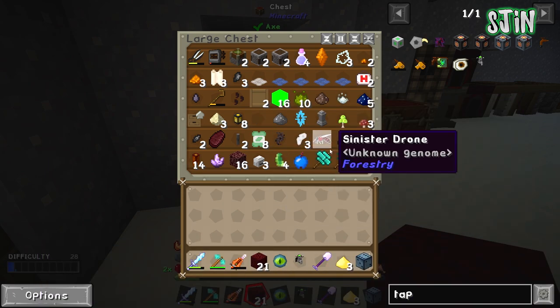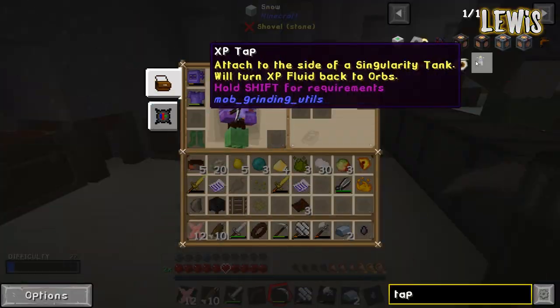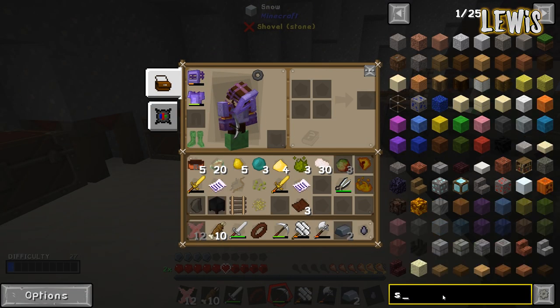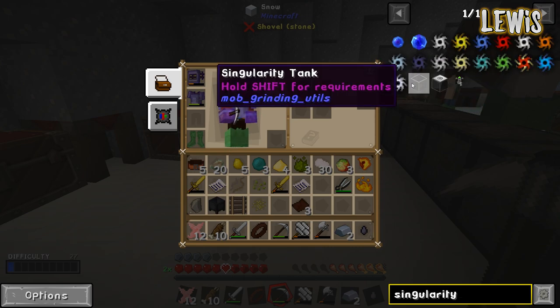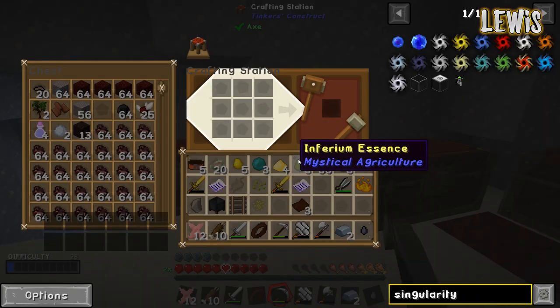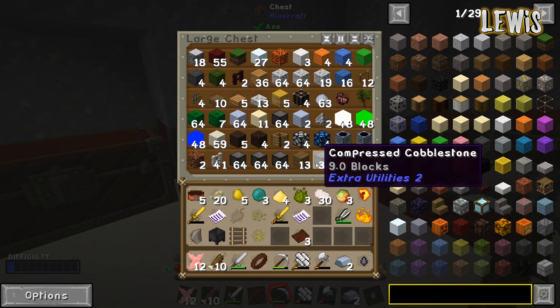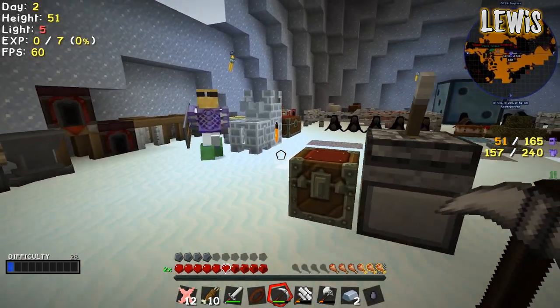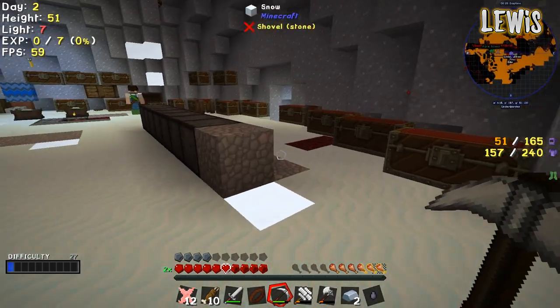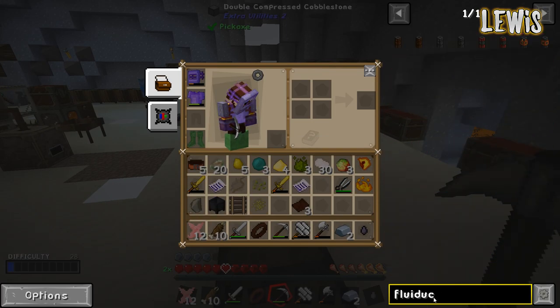And I'll need a chest and some pipes. A tank. We'll attach to the side of a singularity tank. Singularity tank. It needs glass and iron. Yes. Very, very easy. Well, if we've got any iron. I've got 8 iron on me. All right. It's the pipes that are going to be the tough one, right? Yeah.